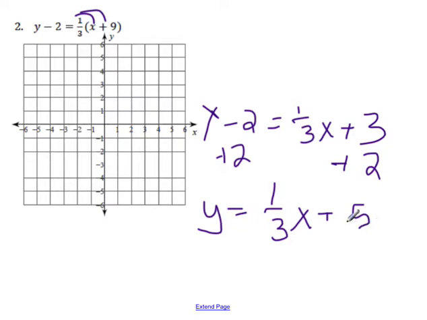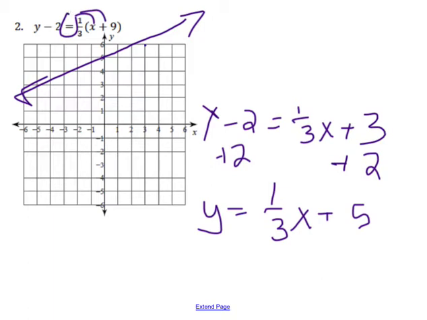So let's go ahead and graph it. We're crossing the y-axis at 5, so I'm going to plot 5 on the y-axis. And then my slope is 1/3. Well, 1/3 is the same as up 1 and over 3, so that's what I'm going to do. From my y-intercept, I'm going to go up 1 and over 1, 2, 3, and plot that point. So now I'm going to, whoops, I missed it. I'm going to connect those 2 points right there. Hopefully you're a lot better at drawing straight lines than I am. And for number 2, I actually don't have to do any shading because you'll notice that it's an equal sign, not an inequality symbol. So there's no shading that I have to worry about.